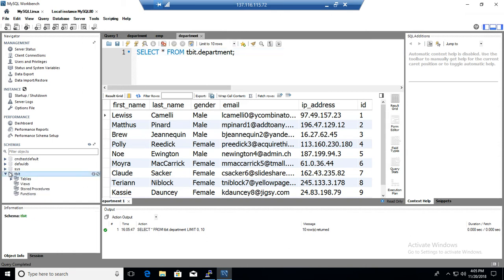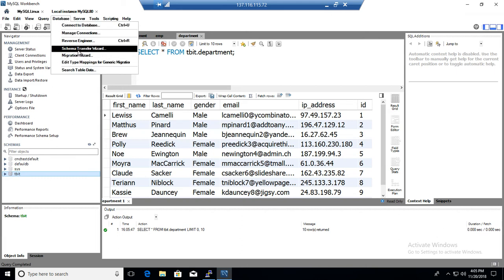So if you want to copy one database or multiple databases from one server to another server, this schema transfer wizard is a pretty clean, quick way to do it. Again, make sure it's not your production, and you are not copying all those databases from production in the middle of the day to some QA or UAT, and that takes a whole lot of time, and the people on the application start crying.